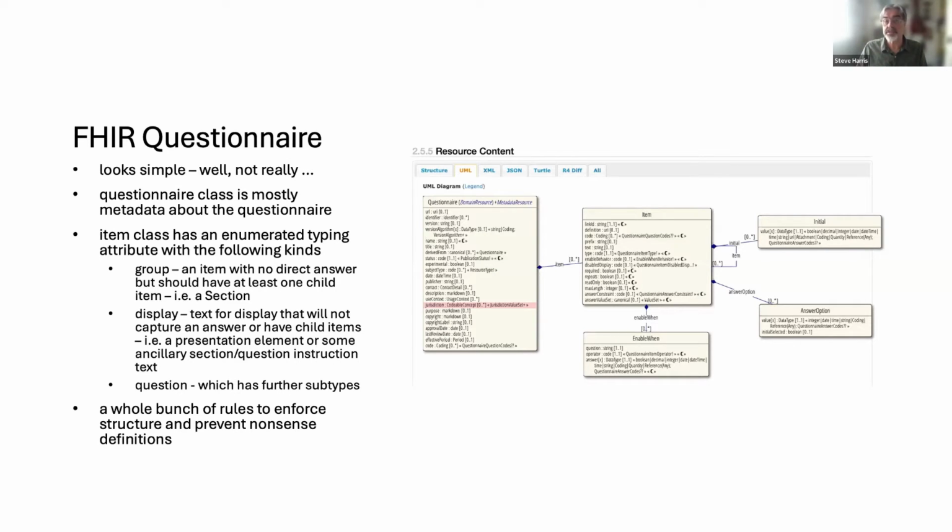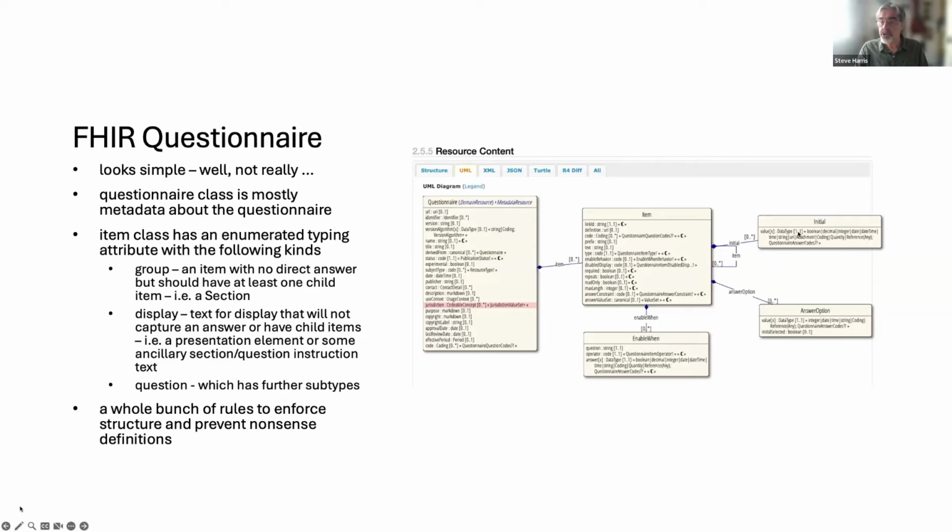so all of those kinds of bits of Dublin Core style metadata. And then it says a Questionnaire is a sequence of items. You can just say a Questionnaire exists and not say what the items are, because there's a 0 in this relationship here, but you can have as many items as you need to describe your form when you want to be detailed about it.